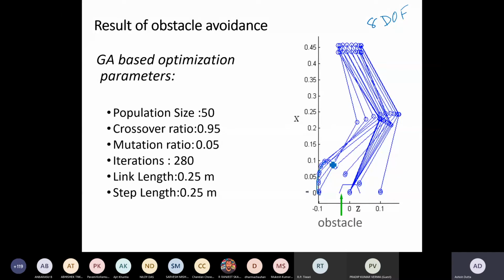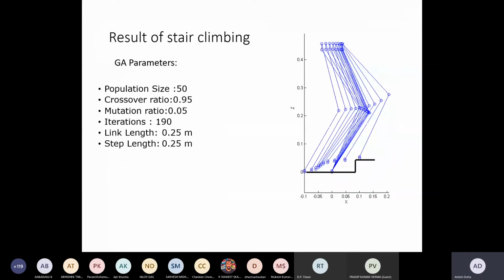So this is the optimal trajectory we are finding. Okay, so this is an S kind of a curve which is optimal. This is my obstacle, so that's my obstacle. So to avoid it, this is the trajectory which gives the least energy. Okay, so you can use other kinds of optimization, but this is what we have done. This is for climbing stairs.